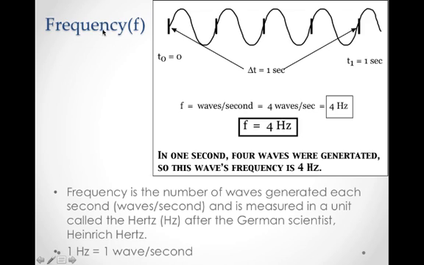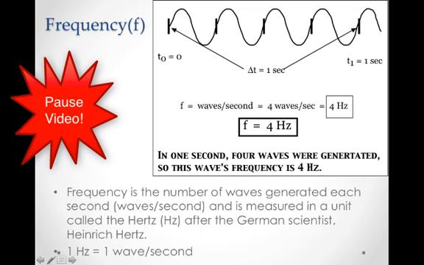The next wave part to talk about is frequency, given the lowercase f for a variable. And it's quite simply the number of waves generated each second. And it's measured in a unit called the Hertz, HZ, after a German scientist, Heinrich Hertz. So one Hertz is one wave per second. So let's take an example here. Let's say that I am generating waves by tapping on my computer right here, and I generate four waves in a second. And so by tapping the computer four times like that, I generated sound waves, and I generated about four of them in a second. Therefore, four waves per second would be four Hertz. And that's what frequency is. So please take a note of all this.